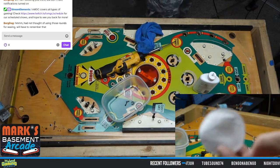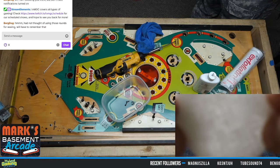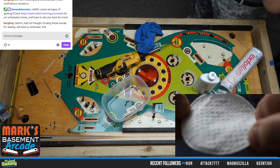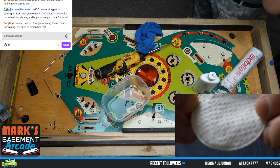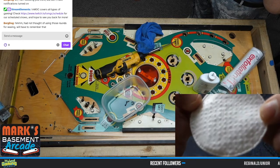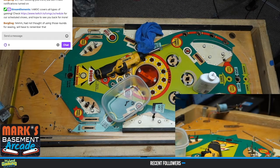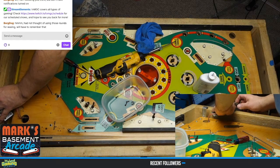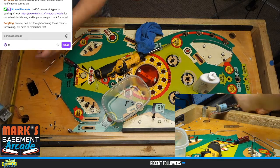It's hard to see what I'm doing. Put this in here, we can get that to focus. There we go. See, this is the bumpy side. I like this side for waxing. It seems to push down more into any of the cracks. And this side is the soft side. You can use either one, I guess, but I just like using this side for it. And then I just throw them away. When I'm done, they go right in the garbage, right where the Mill Wax is. I'm going to have to unscrew that.